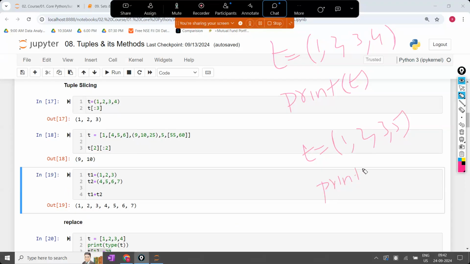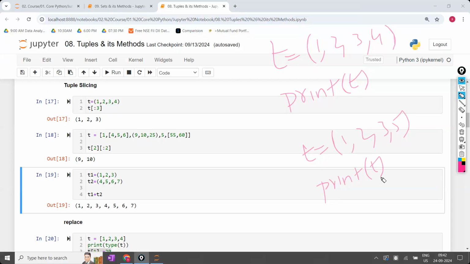Now what is the latest t value? 1, 2, 3, 5. So replaced, but both are different objects. That is the reason I told that replacement cannot be done in the original object. By creating a new object, unlimited replacements, unlimited things you can do.